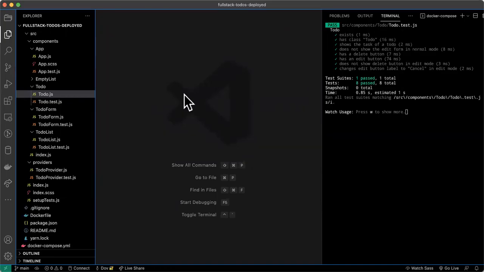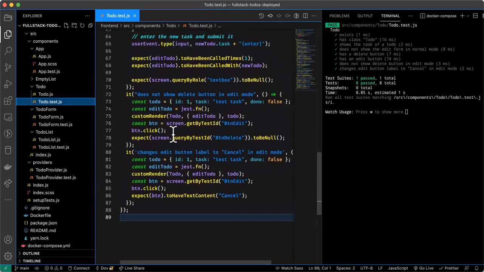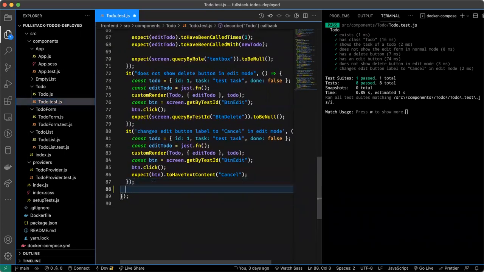Okay, so in the last video, we implemented edit to-do functionality, and now we're going to implement marking a to-do as complete. In my head, what I'm thinking is that we're just going to double click on the to-do to mark it finished. So I'm going to go ahead and start writing a test. That means it's going to be sitting next to the same place as the edit and delete buttons.